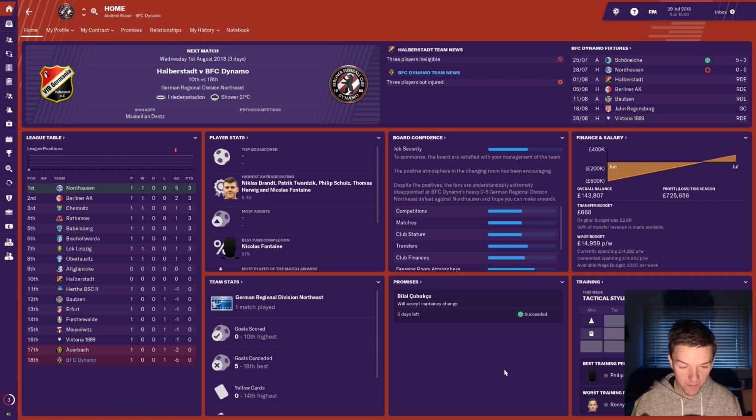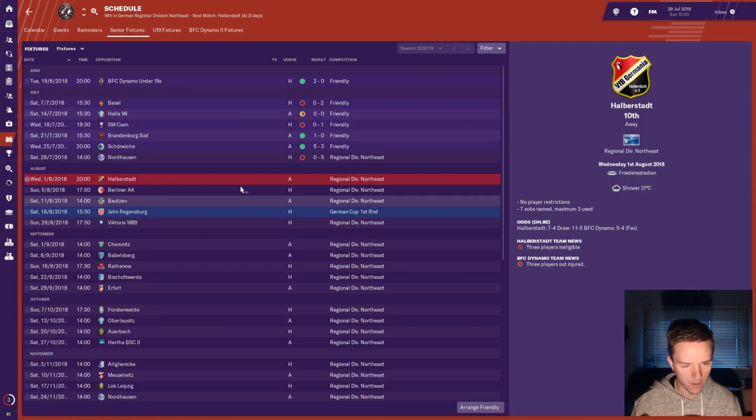There were no draws. There was still 1 match to play. But yeah, that was against the allegedly best side in the division, and we lost 5-0 at home. So that's one of the worst matches out of the way, at least. I don't know what we've got coming up. Let's have a look. So Halberstadt, Berliner AK, Bautzen, and Regensburg.